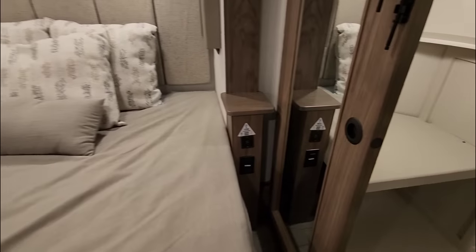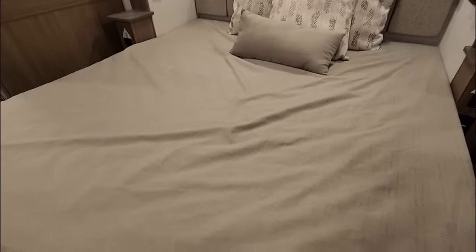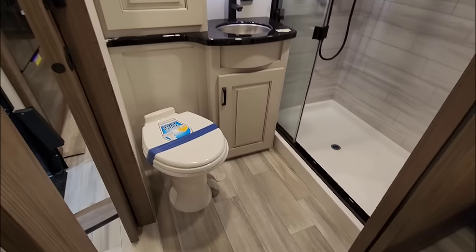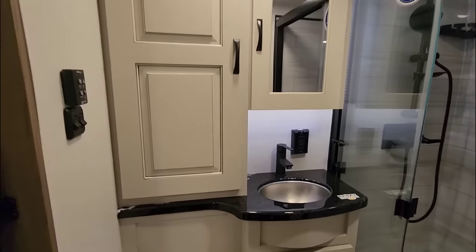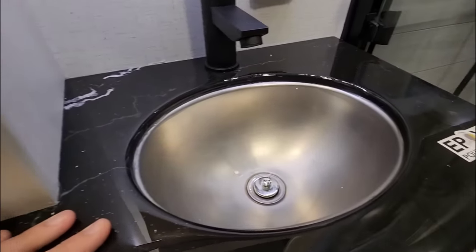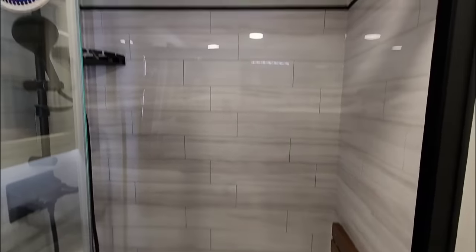Coming around this way, nice nightstands at the end of the bed. Nice king size bed. I like how it's nice and low as well. Beautiful, beautiful bathroom. Check that out. They're kind of signature epoxy poured tops. This looks absolutely gorgeous though. Beautiful shower surround. Nice bench right here as well.